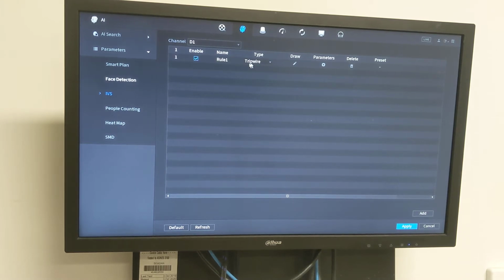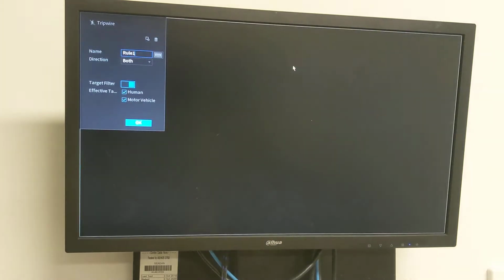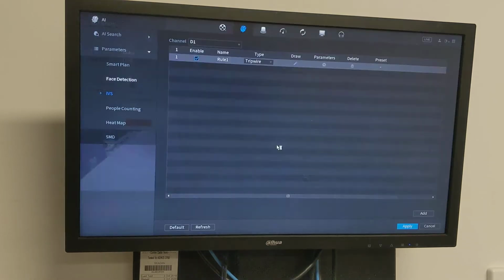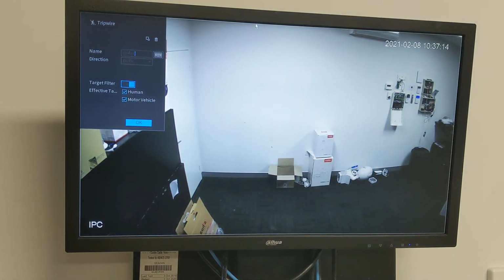Now you can see it's populated the tripwire details there. I can also select it as an intrusion, but we'll leave it as a tripwire for now. Then you select the draw icon and draw your rule. The whole object has to cross the tripwire line, so if I did one down here for example, this wouldn't work in our scenario, because the person's head is going to be up here and it won't cross the tripwire line. So because of the viewing angle, I'm going to set a tripwire there. That way the person will cross the entire tripwire. And what I'll actually do is just make it a little bit larger so that we get the entire screen there.